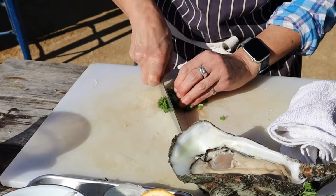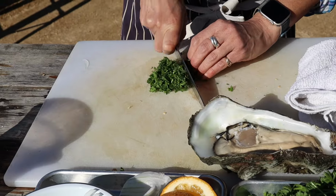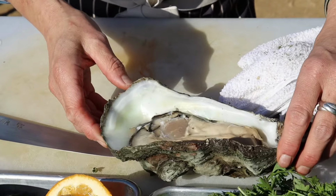Since we're not going to slurp this oyster, I think we should slice it up. That'll make it a little easier for actual eating. But we are going to try to save all the juice in there. That's going to be part of the sauce.